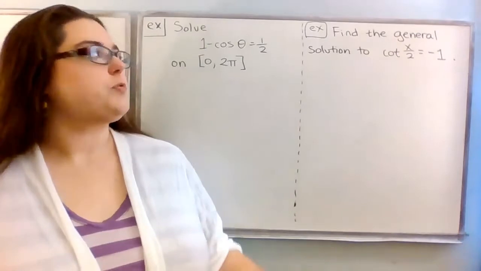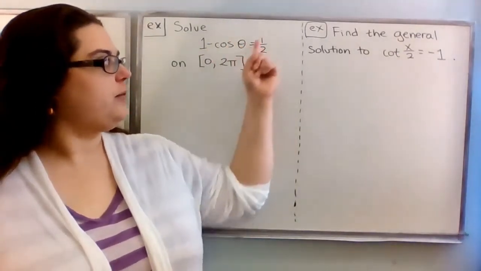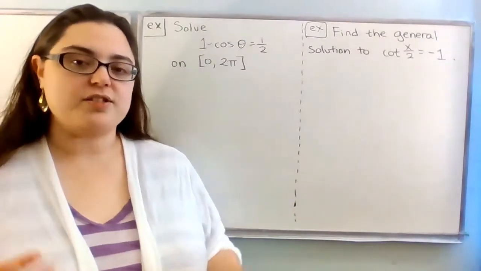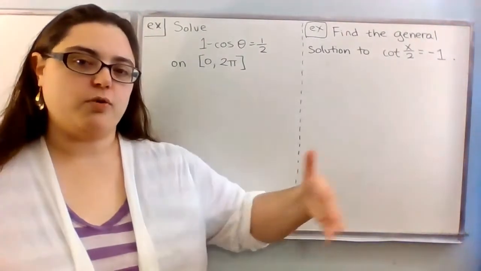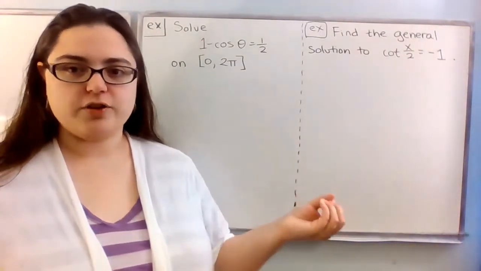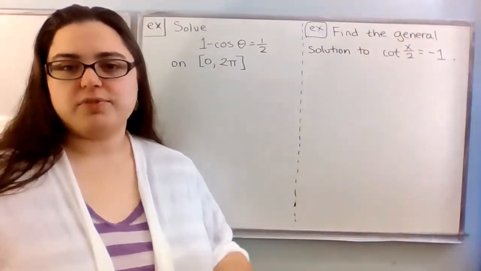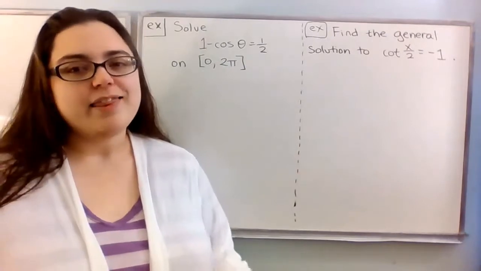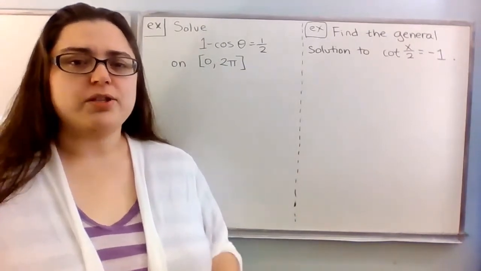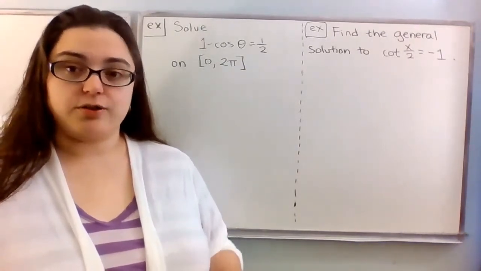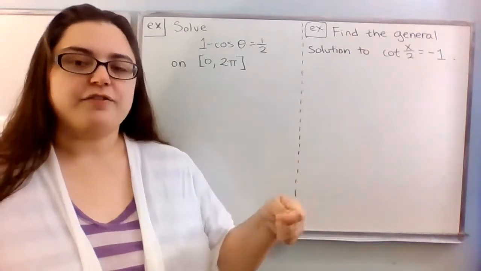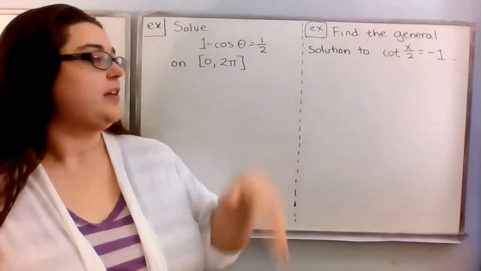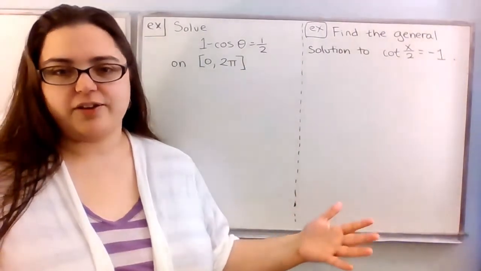So what we're going to do is solve for cosine of theta to begin with. Just like when you were looking for an inverse of a trig function, you looked for solving for the trig function first, and then you rewrote it in terms of inverse trig or standard trig, depending on what you had. Then we're going to be using the technique of looking at our unit circle with that spiral of finding all theta in this particular region. That's going to equal a specific value.